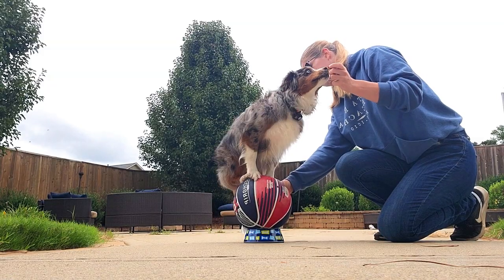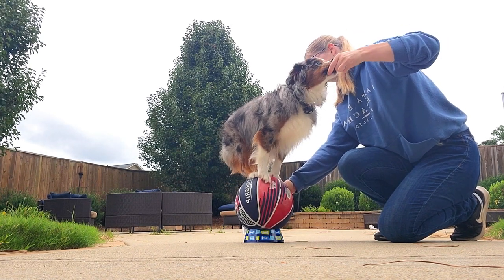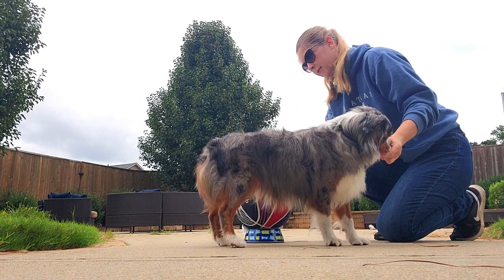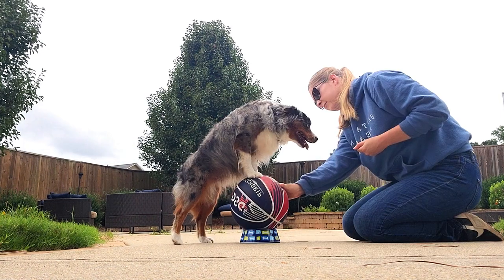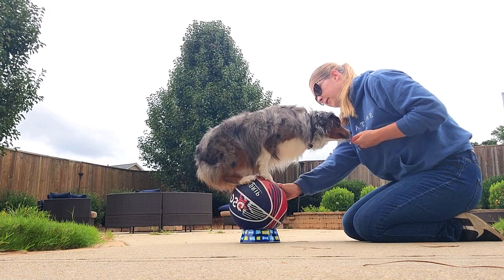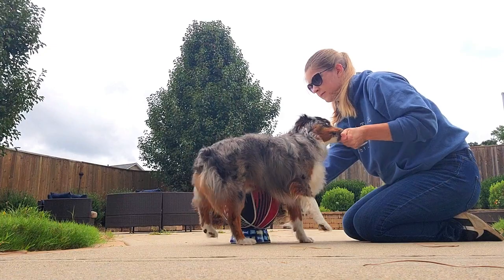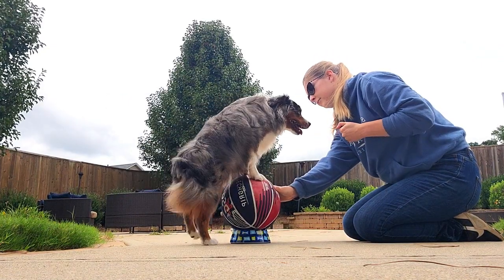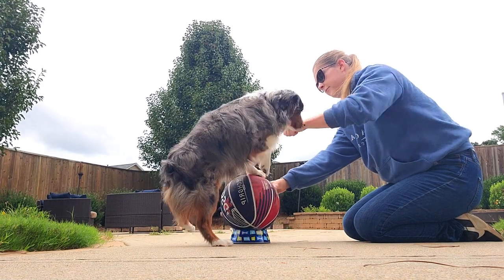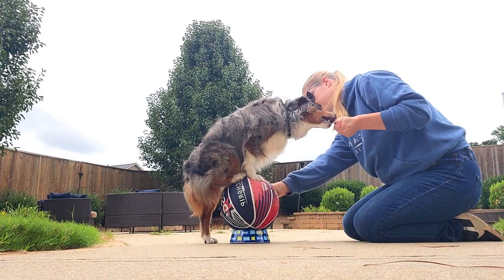This is the final, hardest, and longest step. You're going to be building their core strength with the on and off commands, but also continually rewarding them to stay in place, as well as teaching a safe exit. A safe exit looks like just letting their feet down rather than jumping off. A lot of dogs are going to try and jump off, but you absolutely do not want that — it could cause injury. You want to teach them that exiting by letting their feet down is the correct way, and they'll get rewarded for doing that every single time. So you're just going to sit there, reward staying on the object, and exiting appropriately.